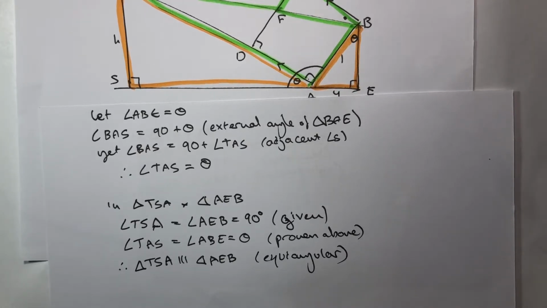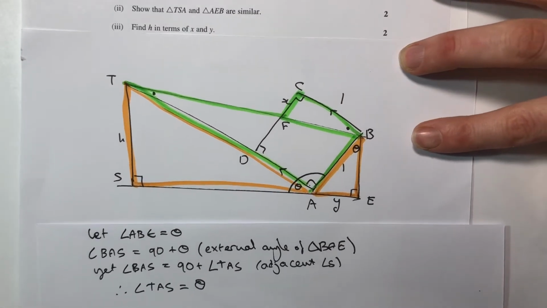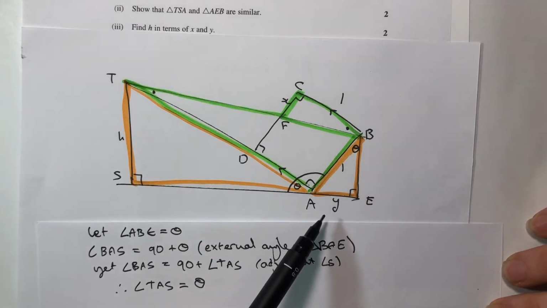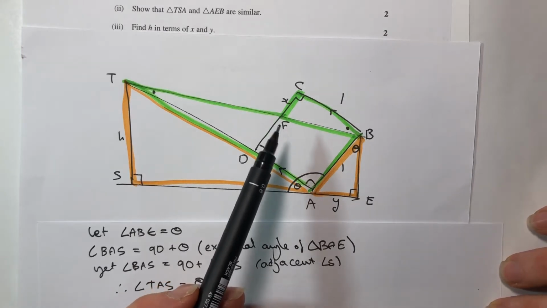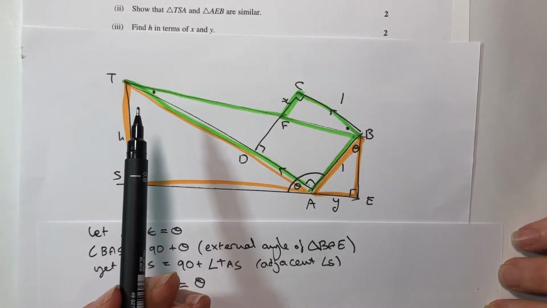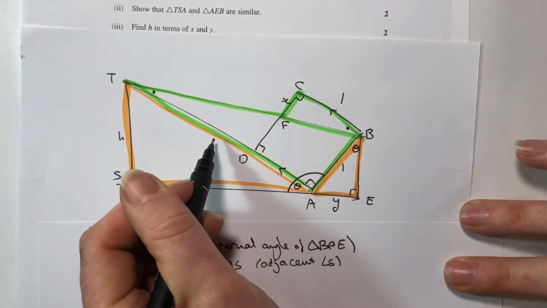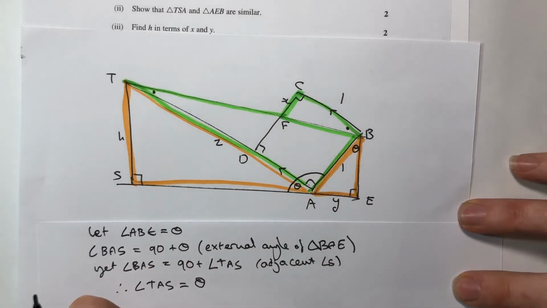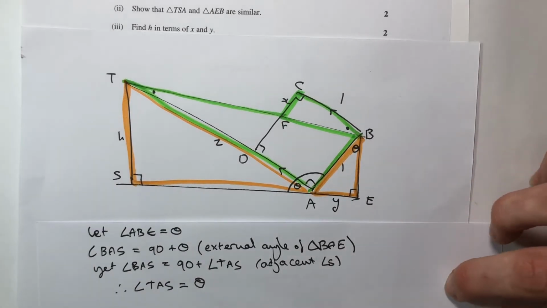Okay, that one's done. Last but not least, it's saying find h in terms of x and y. So you'll see h is part of the orange triangle set, so is y. And I've got x is part of the green triangle set. So when I've got two triangle sets like this, it's really important to notice the overlaps, also beautifully shown up in the highlights. I could see that TA overlaps in both of them, so I'm just going to give that another letter. So I've got x, y, maybe I'll call that z. And AB also overlaps, but as we noted the square before, we also know that that is 1.